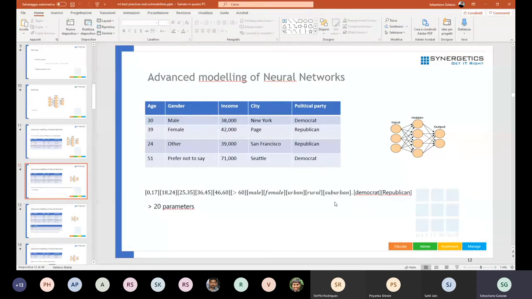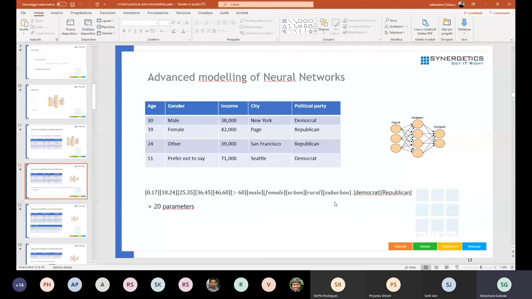So again, basically, we have this kind of situation where we have to predict if someone will vote for a Republican or Democrat or something else. And basically, we have this kind of data: the age, gender, the country, and the party. A naive way is to reserve a number of neurons, for example, for the age. As I told you before, each neuron should be something that must be converted like yes or no, then 0 or 1. So, for example, the first neuron could be, is the age between 0 and 17, true or false? Is the age between 18 and 24 and so on? In the same way, we can do the same thing for the gender, for the income, cities, and so on.